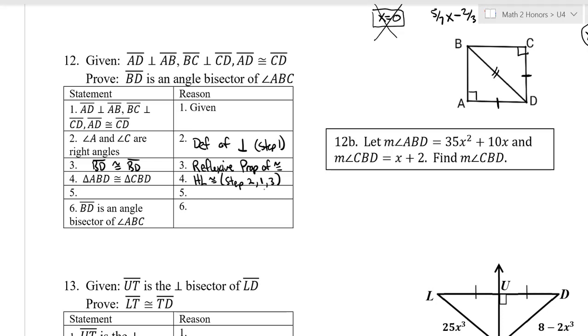I want to show that BD is cutting angle ABC in half. In order to do that, I have to show that the two smaller angles are congruent. So I'm going to state that in 5, that angle ABD is congruent to angle CBD. And I can say that because they are corresponding parts of the congruent triangles in 4, which makes them congruent. And now because I have that in 5, I can say that's enough support to say it is an angle bisector using the definition of angle bisector.